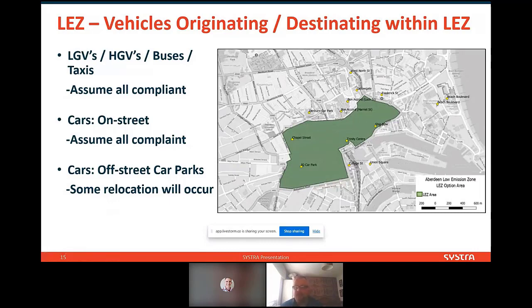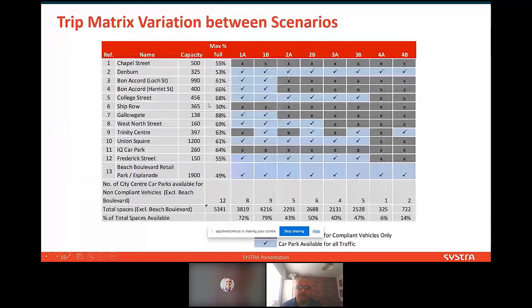This is actually a critical element about the boundary, about retaining some kind of access for all vehicle types. That is an important factor. It's not about stopping people getting to the city centre at all. It is an emissions-based exercise, but there was a factor on retaining some level of accessibility for everybody, and this comes down to an economic reason for the city centres, etc. So what we had to do was some reallocation of origin destination for car parks for non-compliant vehicles.